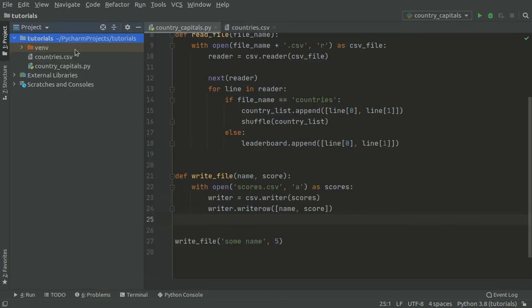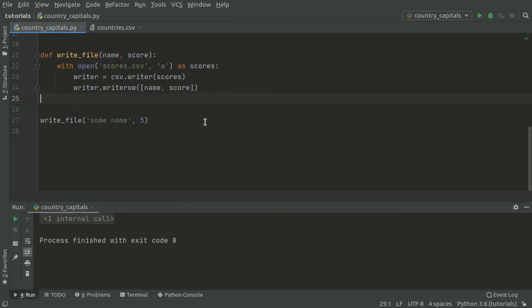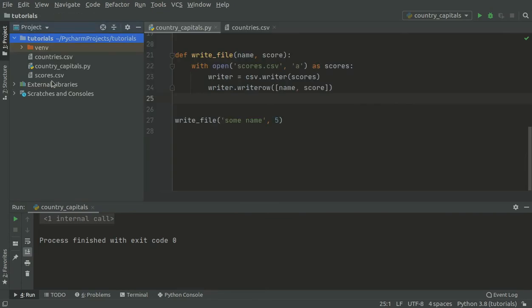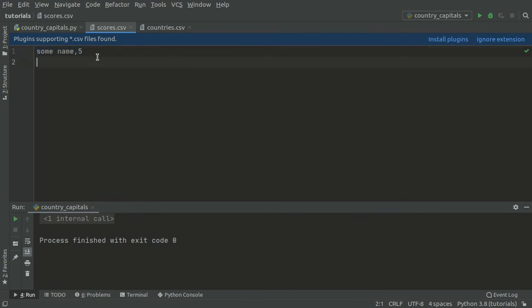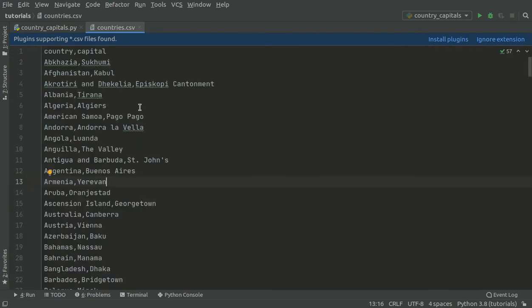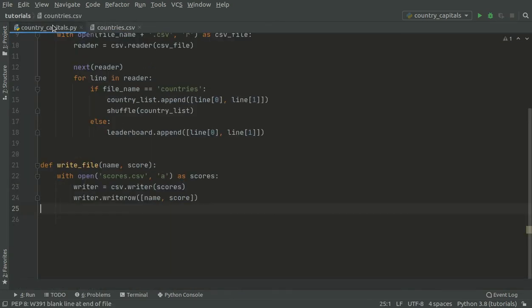And in my folder here, we can see that I don't have a CSV file called scores. But if we run this, nothing prints to the screen because we're really just creating that file. Here we can see that we have a scores file, and if I open that, it says some name and 5. We're going to delete this for now because we want to do something else with it, but it works. So I've just gone in and deleted that scores.csv file, so it is no longer in our folder here. And we need to test something else, that's why I got rid of it.